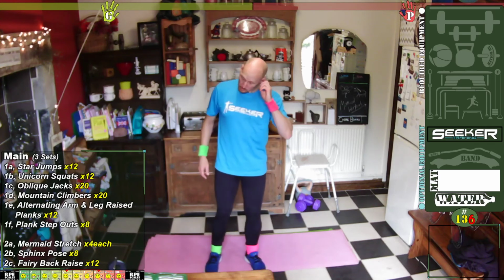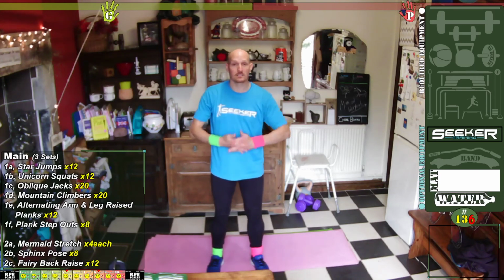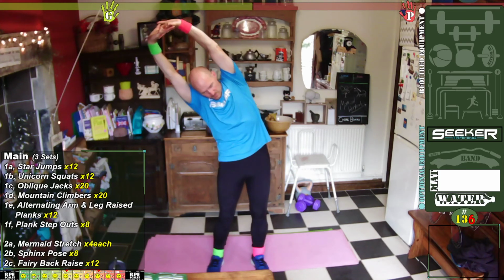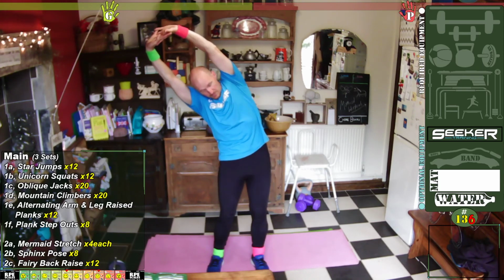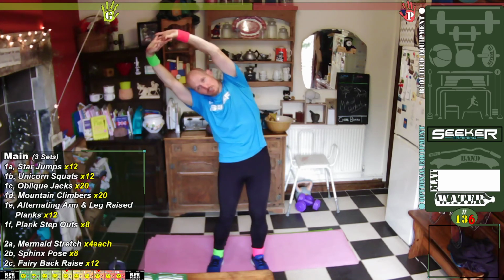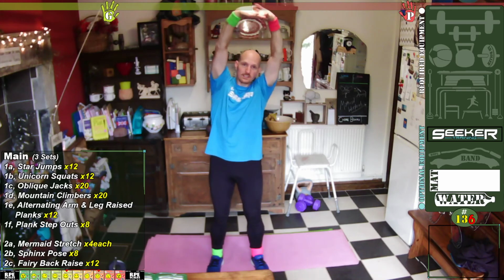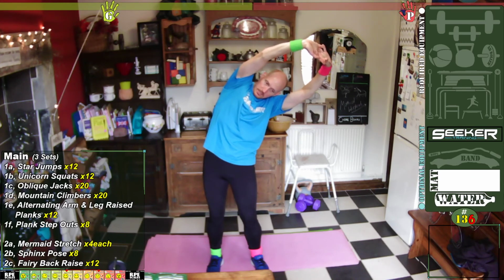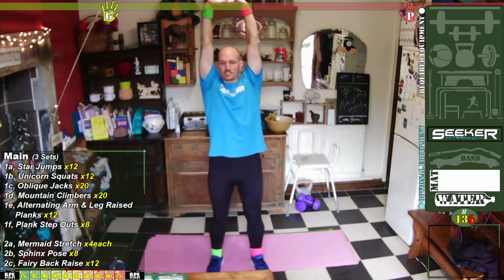Excellent. Right, because we've done an awful lot of stuff on the floor, the core section was actually a lot of stretching as well. So we're going to just cup our hands, turn them over, press up as far as you can go, lean over to one side, stretch the lats, which we've been doing in the Mermaid Stretch. You can use that as a stretch if you want. Stretch over the direction that's easiest, hold it for about 30 seconds, do it 3 times on either side, and you'll find it alleviates your hips, your abs, your obliques, your lats. And back up, really stretch up.